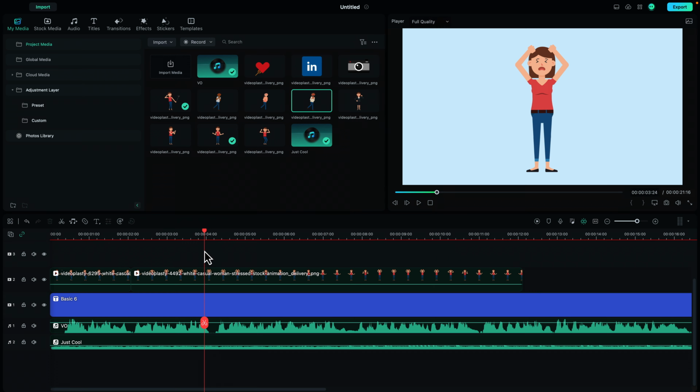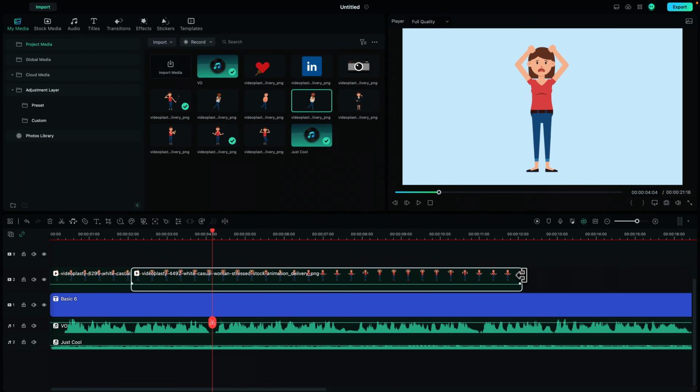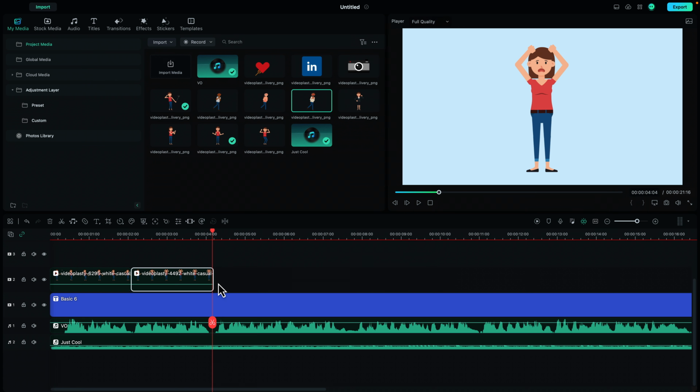Now let's go back to the timeline. So we have this woman being stressed and it kind of goes all the way to here. As we can see on the audio, there's a pause there. So grab it at the corner, trim the ending, and let's see what we have so far. Tired of taking selfies? Are you stressed in front of the camera? At photoshoot123.com, we got you covered.